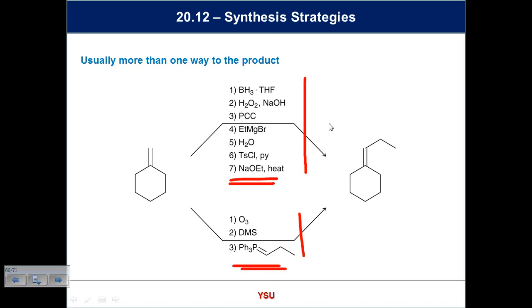I would say on my exams, if you're dealing with 7 or 8 or 9 steps, you probably went wrong somewhere. Usually these things are not more than 4 or 5. I've seen some elegant syntheses with 10 steps in them this past couple of weeks, but they're probably not the easiest way of doing it. But people are getting it, people are starting to understand.